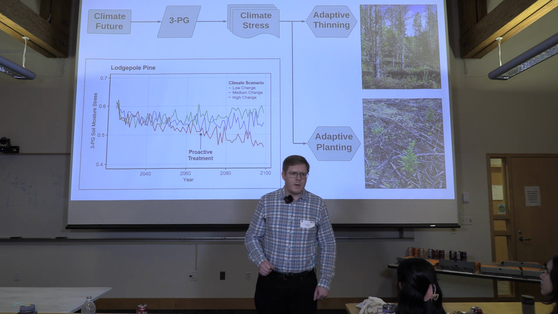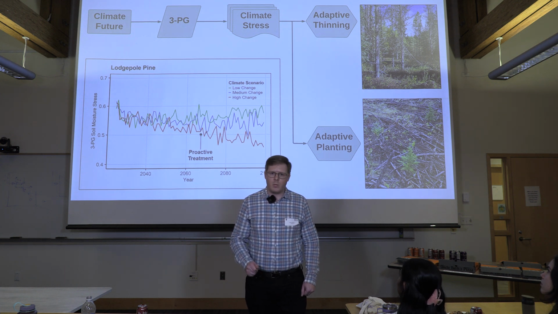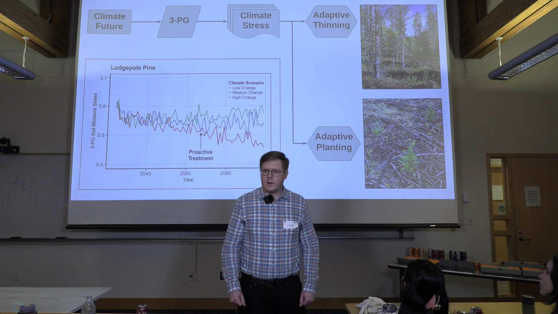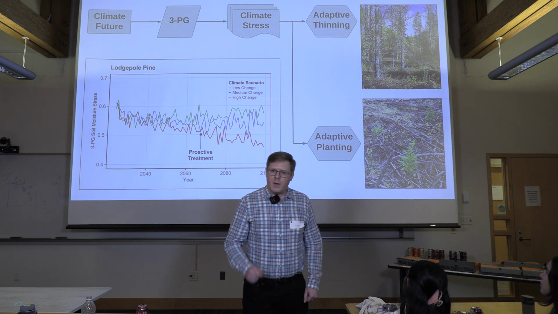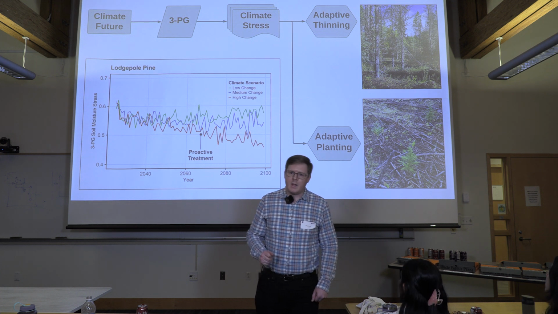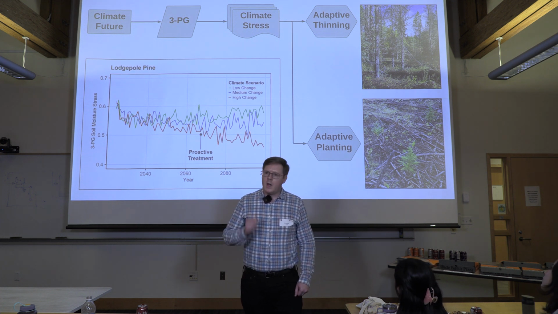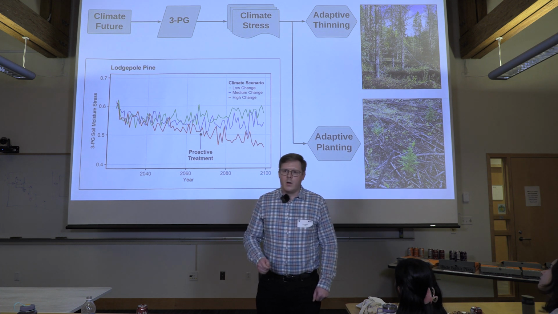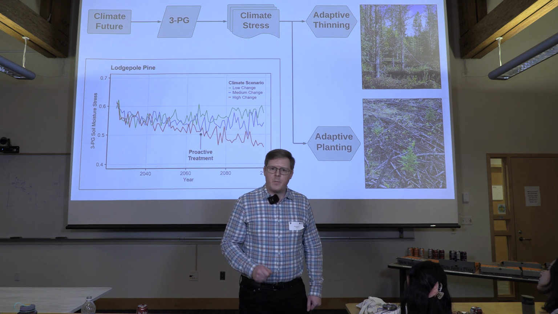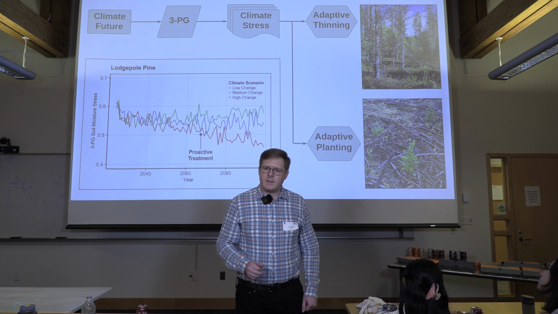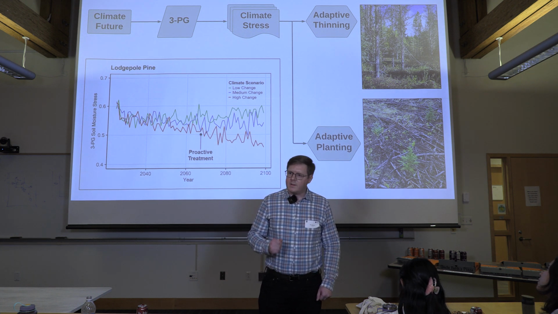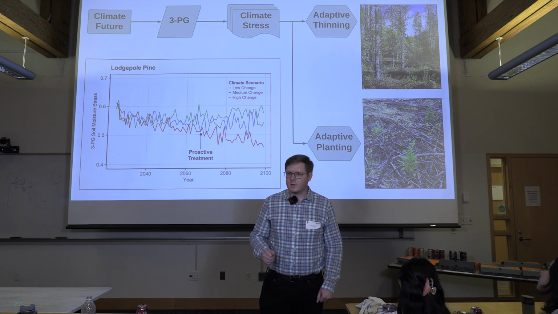For example, in the figure above, I have lodgepole pine soil moisture stress through the end of the century under low, medium, and high climate change scenarios. A value of 1 indicates no moisture stress, and a value of 0 indicates extreme moisture stress. Under the high climate change scenario, soil moisture stress increases by 15% by the end of the century, indicating that perhaps in the 2060s, we might want to institute some sort of proactive thinning treatment or transition to a more climate-adapted species like Douglas fir.